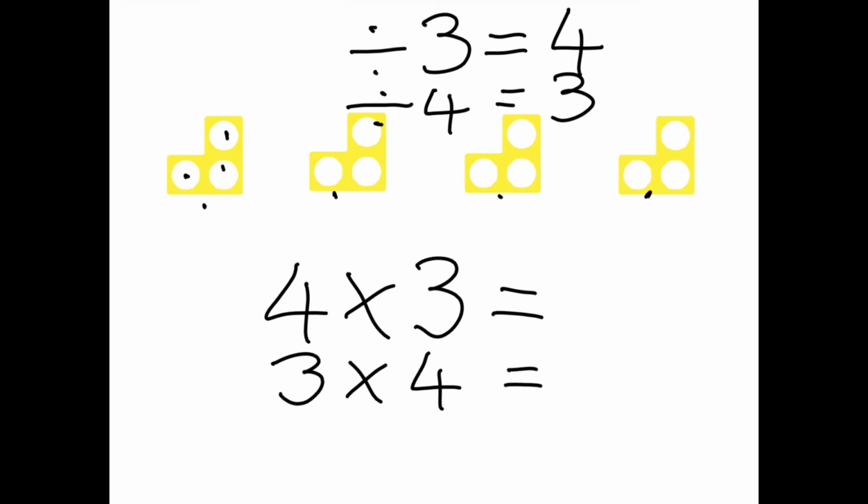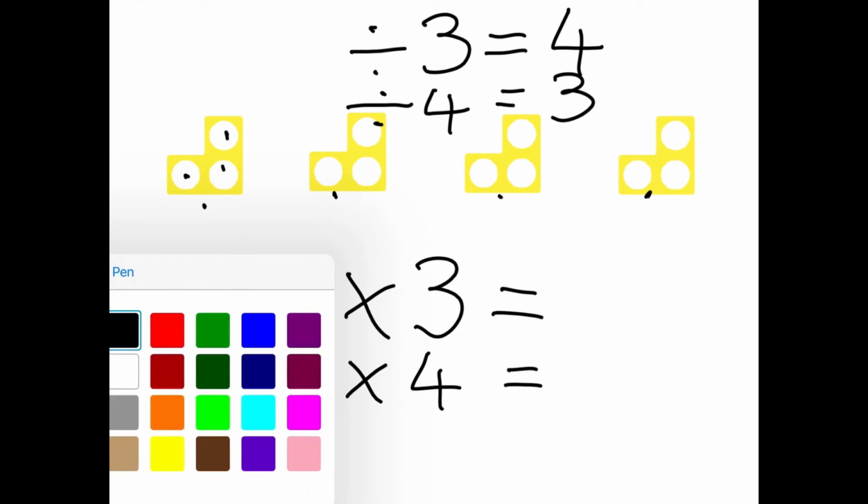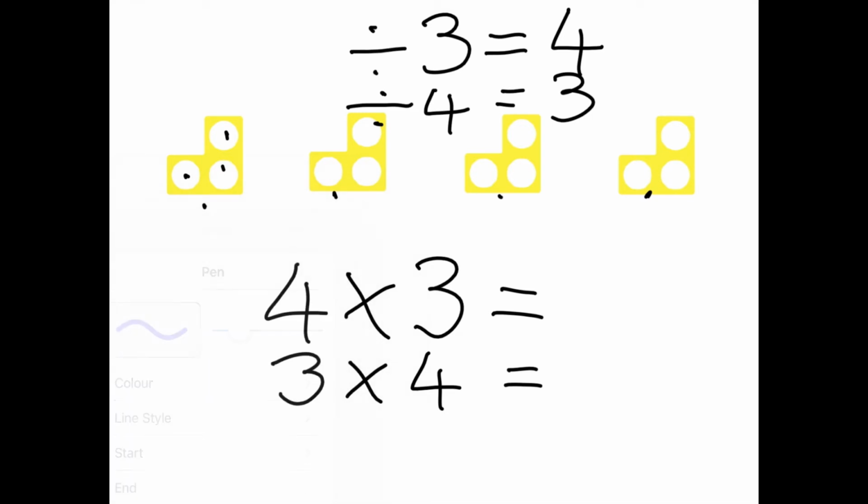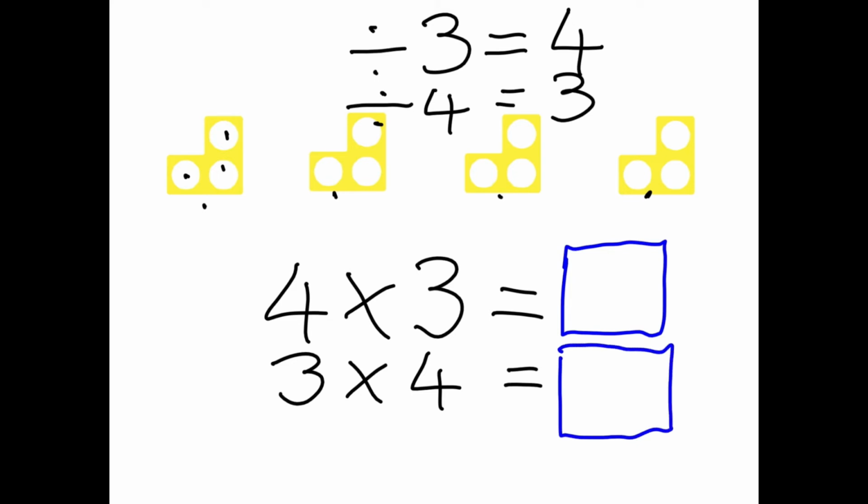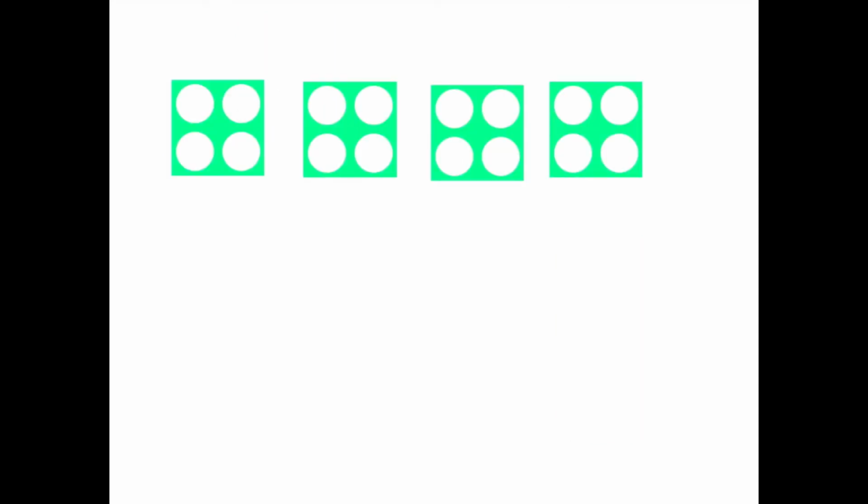So if I change, let's go try and get a different colour pen. So you have got to work out what that number's going to be. Remember, it's the same number. 4 times 3 equals, 3 times 4 equals, and then that number's also going to go up here. Apologies for the really wibbly drawing. So once you've found the big number, you can fill it in, and I want 4 number sentences to describe that picture.